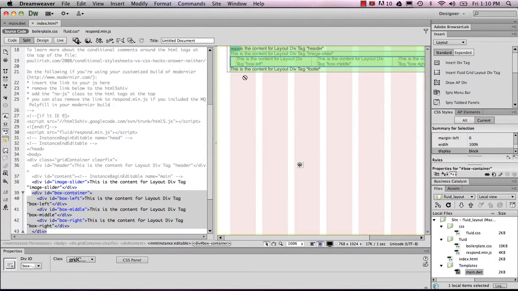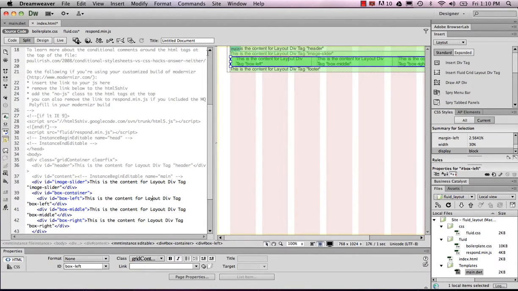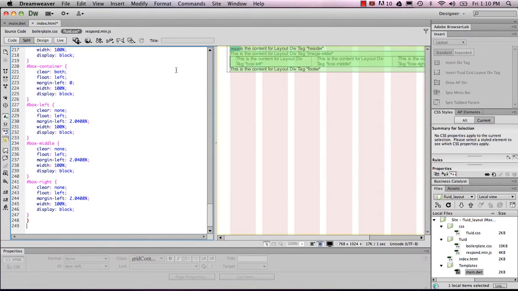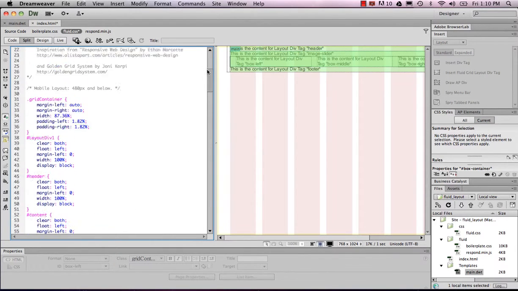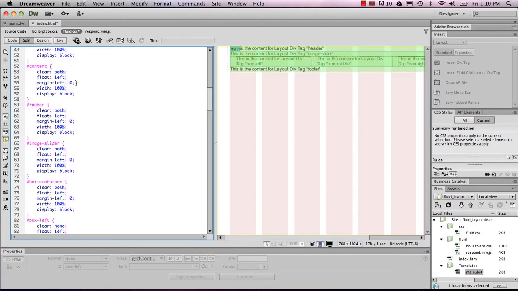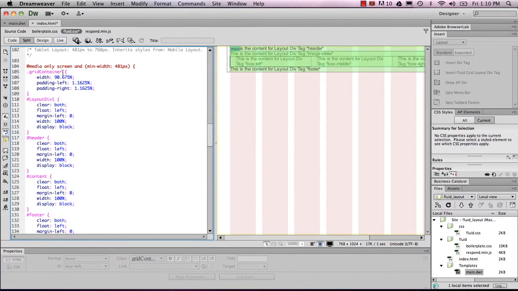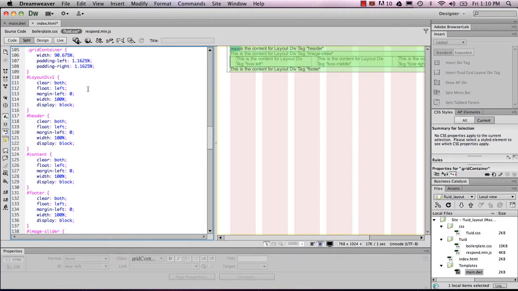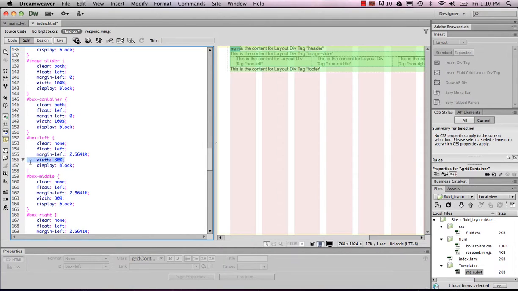The key thing to understand and to look at is that every time you go in, let's say I was on the tablet view and I adjusted this, and if this is the way I want it to look on my tablet, maybe I would scrunch it down to 20% or 15%. But if I go into my Fluid CSS right here, which is attached to it, and you start looking at the code and understanding what's on each one of these pages, if I go into my mobile layout, this was the setup with the 480 pixels, and the tablet, which was the one that we were working off of. And if we look at these, you can kind of see what's been adjusted to each one of them. So if I scroll down, see that's where we had changed it to 30%.